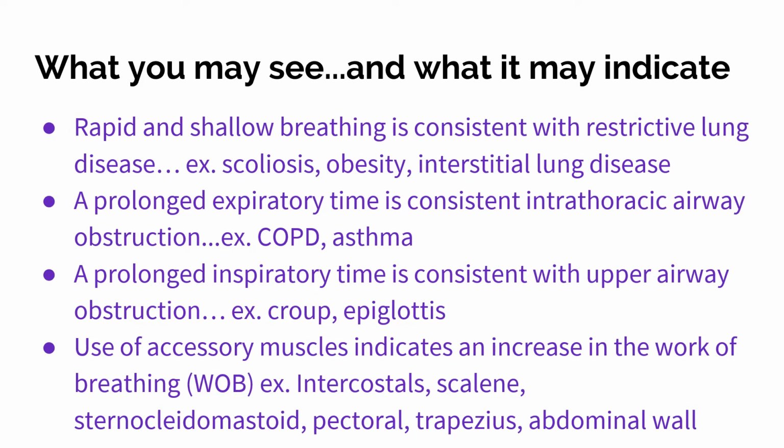And any use of accessory muscles is definitely indicating an increased work of breathing. And again, we're looking at are they using their intercostals, their scalenes, their sternocleidomastoids, their pectoralis, more of their chest, the trapezius, your abdominal wall. So we're just trying to see what the deal is. Some of the neuromuscular diseases, and your COPD patients for sure use the accessory muscles.